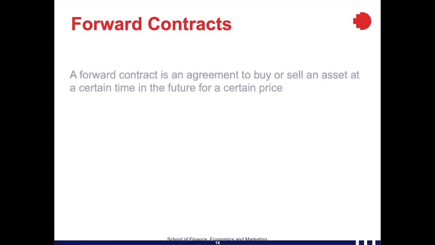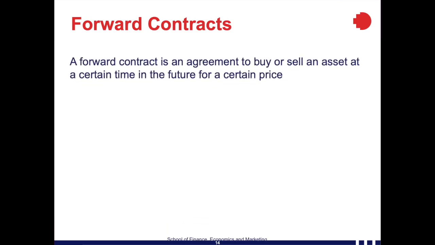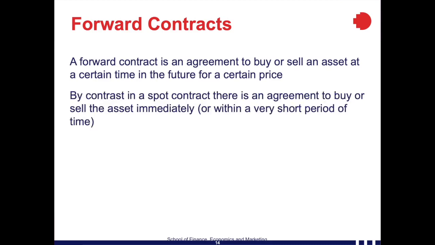Basically, a forward contract is the easiest form of derivative. For example, you and I enter into an agreement either to buy or sell something at a future date at a fixed price agreed today. The keyword here is that there is an agreement between two parties. Always there are two sides of the trade, the buyer and the seller. And we will agree to buy or sell something at a future date, not today, but sometime in the future, at the price fixed.